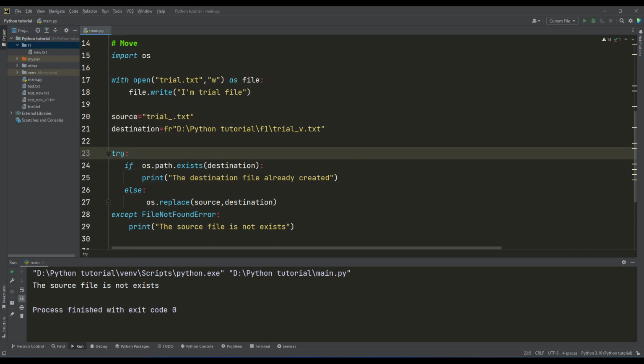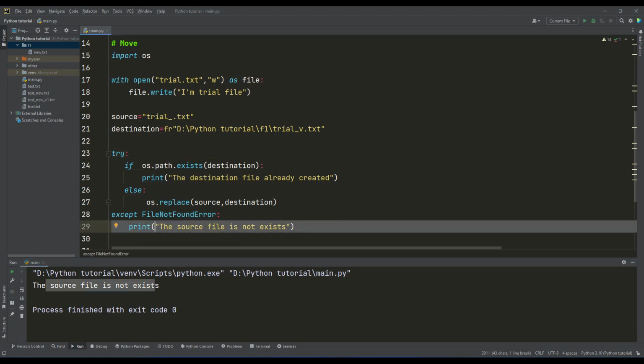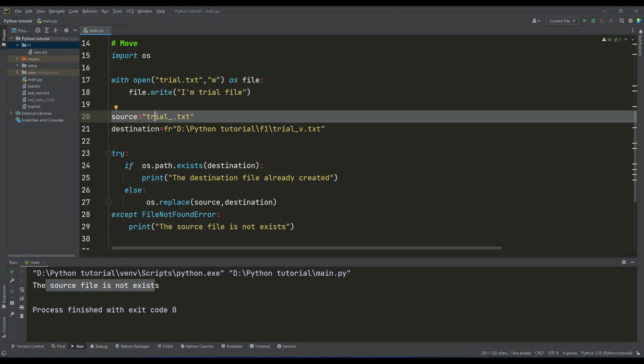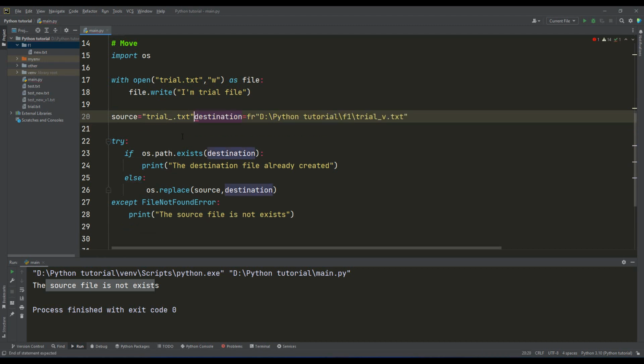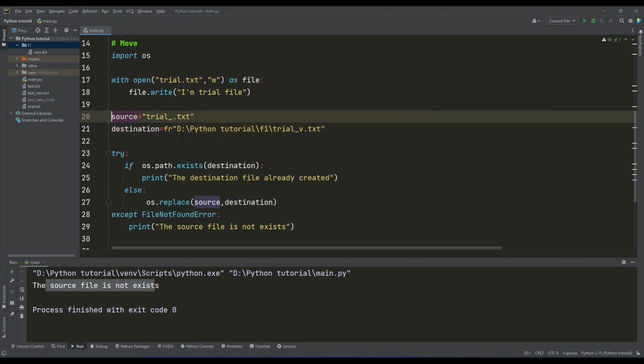And then I have the except message, the source file does not exist, because I corrupted the source and pointed to a source file that doesn't exist. And in this case, we can follow the same procedure.